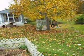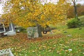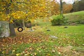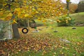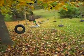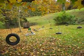Got blackberries over there. I hung a tire swing for whatever reason. I guess it's the kid in me. I got some more fruit trees. Got some plums. I'm trying to get some starters started. I know it's the wrong time of the year, but most of them are doing really good.